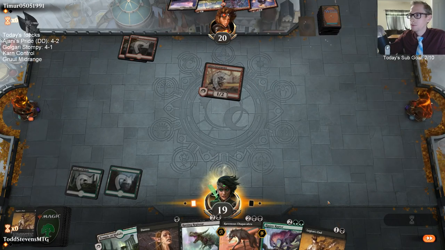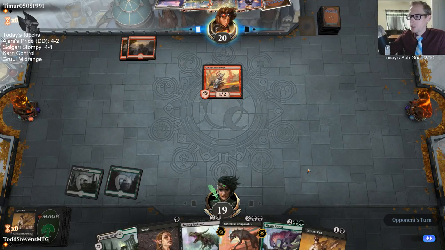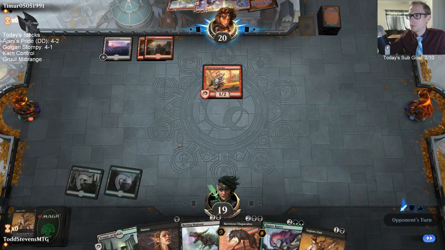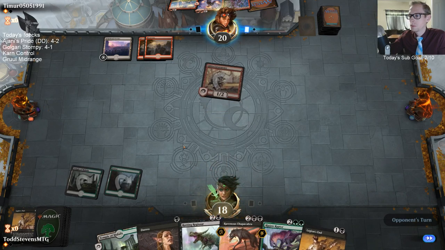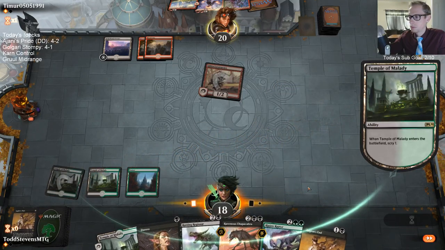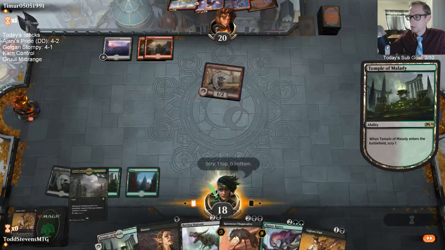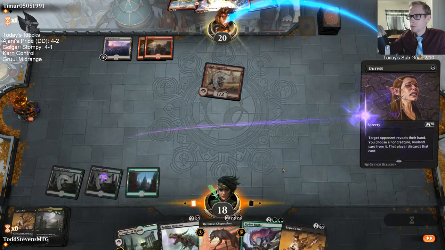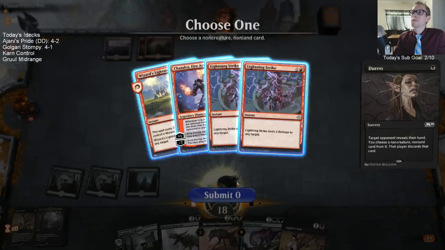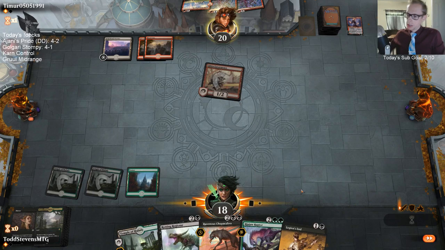Got any more Steamkins over there? Nope, no more Steamkins. There's a Chandra. Probably need to Duress away the Chandra next turn. Mobilize District? That card's cool. So much damage.